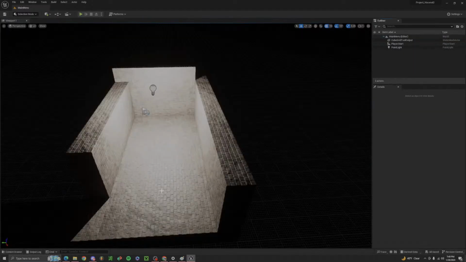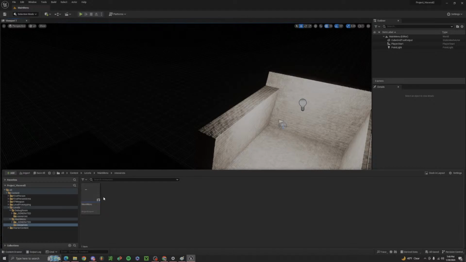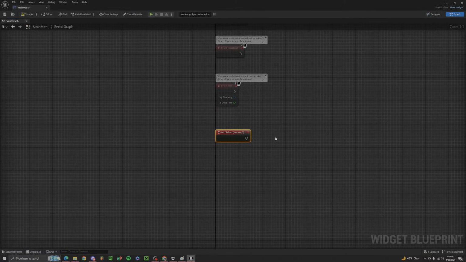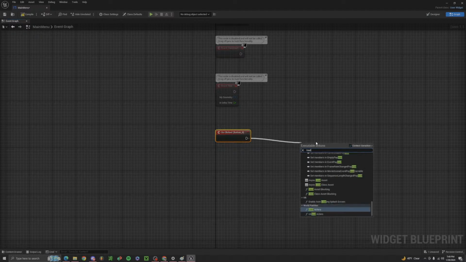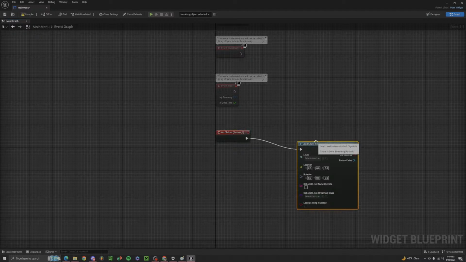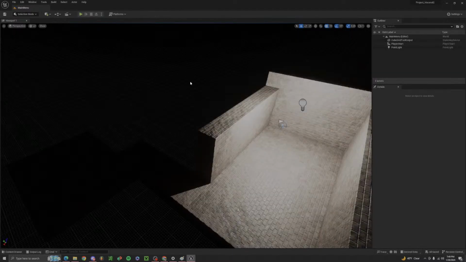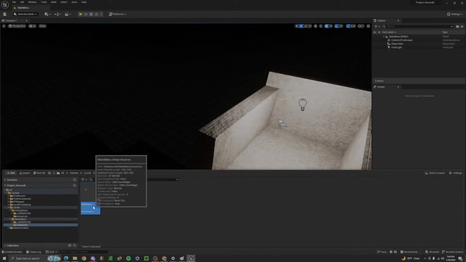Save. And then we're going to screw with the code for this button. On click, it's going to be load level by object reference debug room. Yep. And then we're going to compile that. I'm going to come back. We're going to make the exit button again.